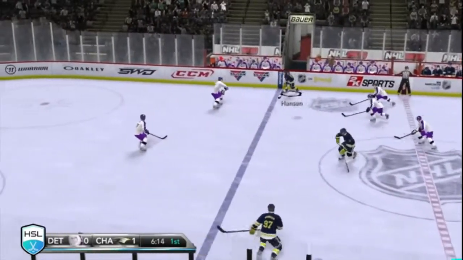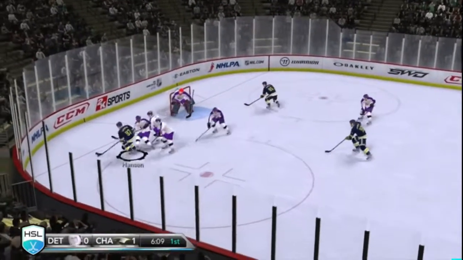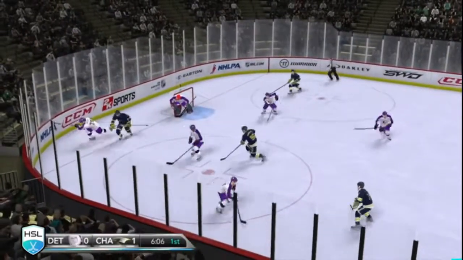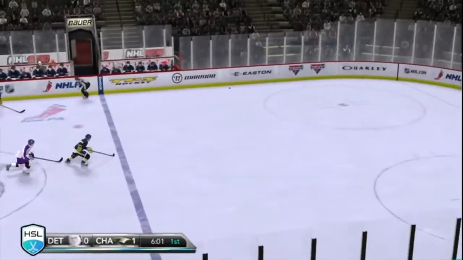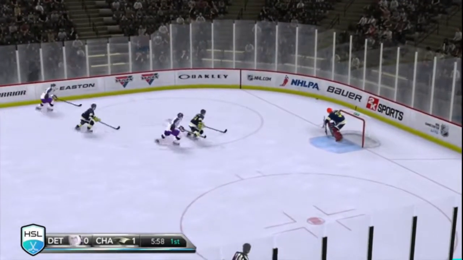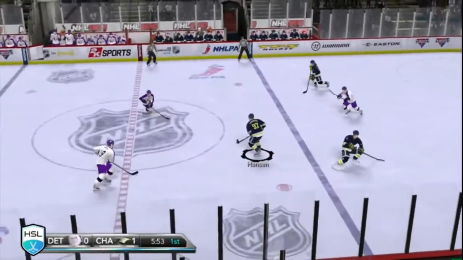The Hanson brothers now push it down ice. Hanson to Hanson to Hanson. Almost a good shot there. Ball to stop the Hanson brothers. Dump off by Detroit. Long one. No icing there. It was touched by a Charlottetown player, so they'll keep playing. Battle for the puck behind Horvath. They'll quickly get it up line.